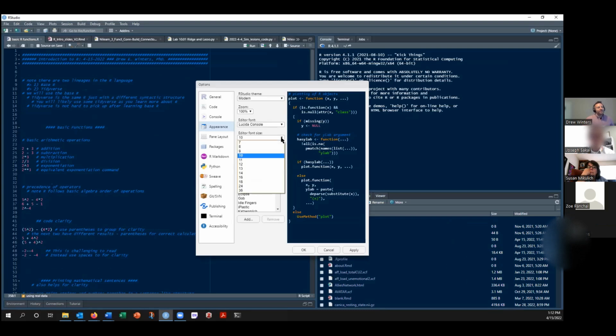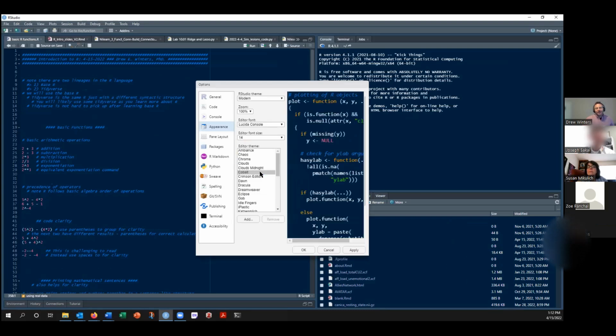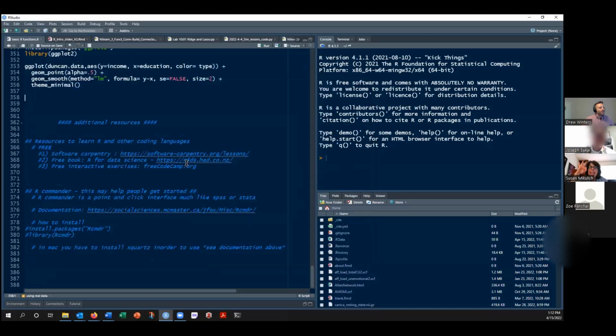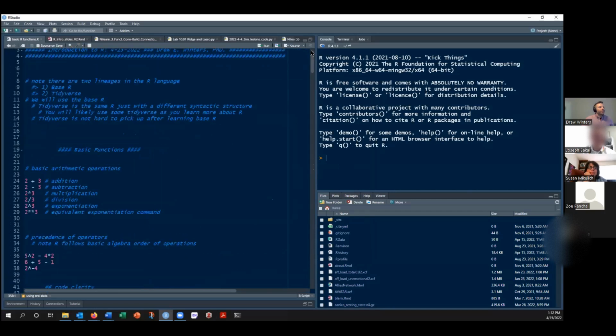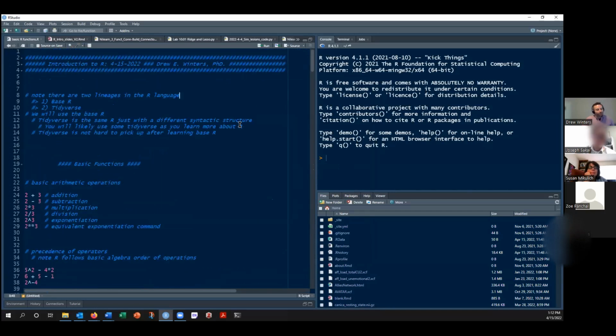You can also increase the font size. And I'll just ask if anybody wants me to increase the font size of my R. Yes, Susan does. Let's try 14. We'll apply that. Okay, is that better? Yes, good. So you're welcome to do that and change it just as easy as that.